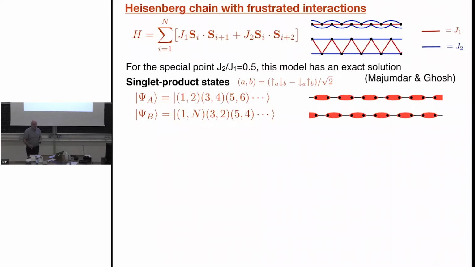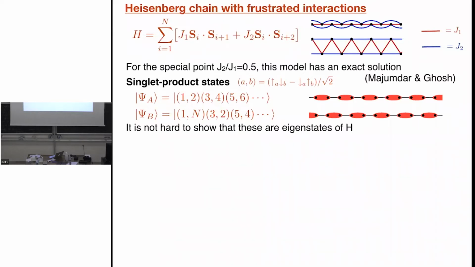And you may recall that in the first lecture I talked about what's called the Shastry-Sutherland model, which I will return to a little bit today, where Shastry and Sutherland were motivated by this result to construct something similar in 2 dimensions. So these are exact ground states, and they're really exactly degenerate, meaning any superposition of them would of course also be a ground state.